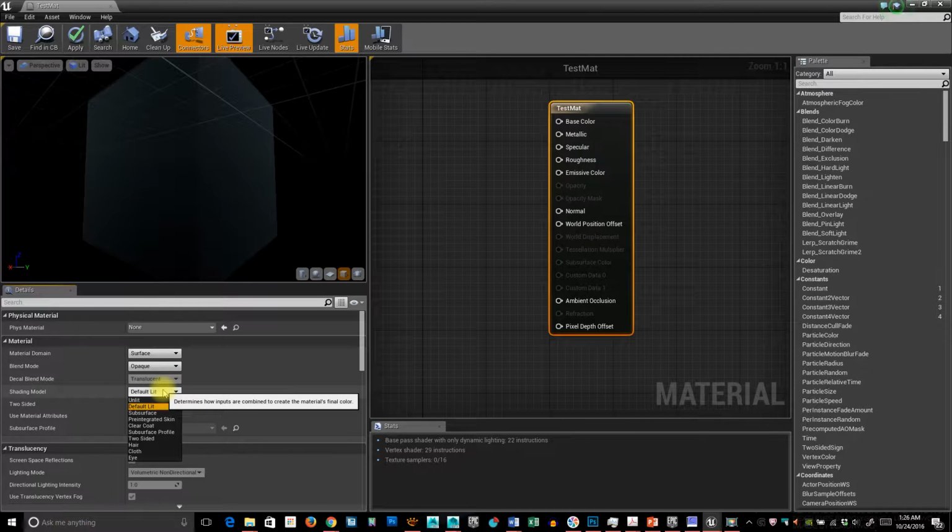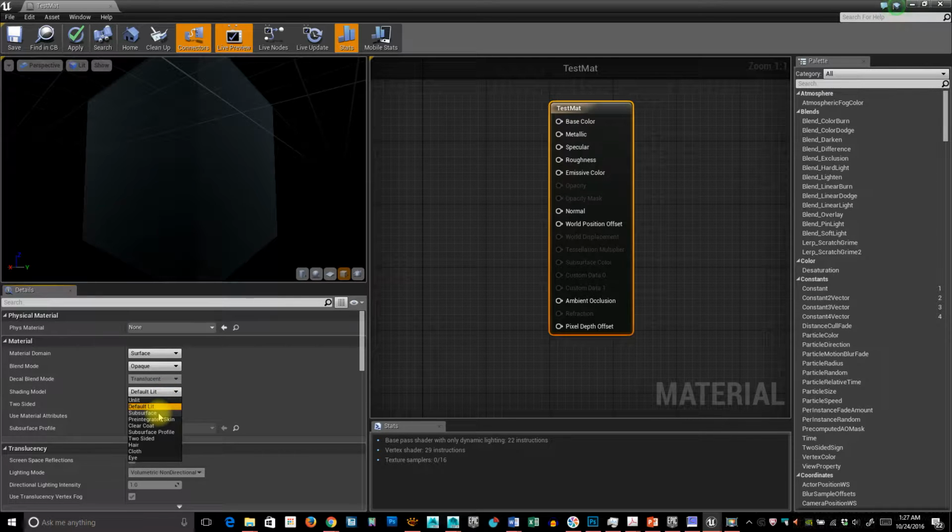What kind of shading model? This is basically different properties of the material that are put into it, and it gives you a head start, would be the easiest way of saying it. You could build whatever you want inside of some of these, but this puts you in the right direction. So in other words, default lit means that it's being properly lit by the environment.